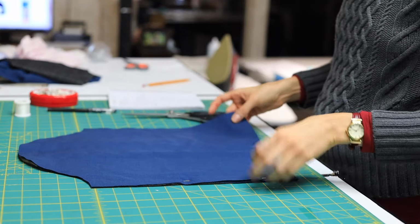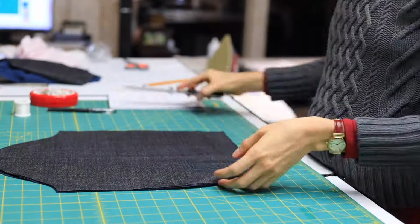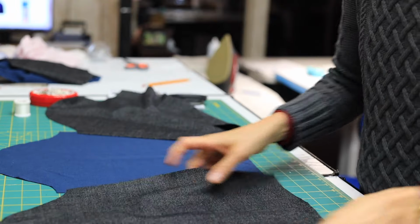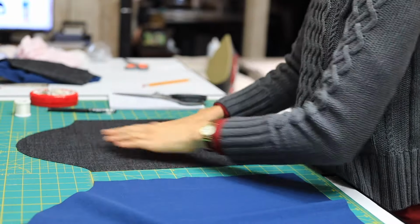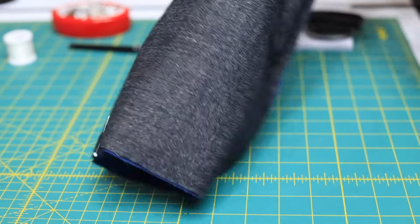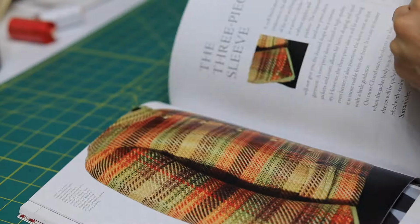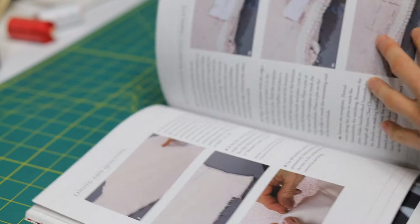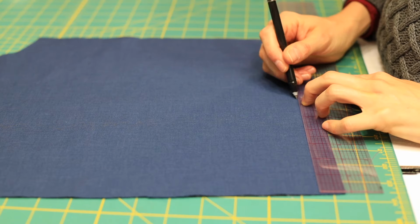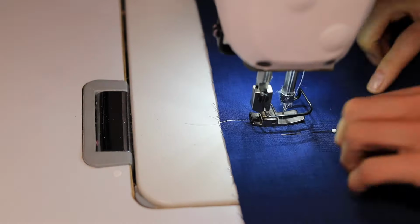Since this dress is going to be fully lined, I've got a set of sleeves out of the wool as well as out of the lining, right? Both out of the dress fabric and out of the lining fabric since it's fully lined. I know, it's connecting all the brilliant dots over here. So I'm wondering if I can play around with the idea of putting in a fancy vent type number. I'm referencing one of Claire's books, the one and only Claire. But I'm thinking that I should just keep it simple and not bite off more than I can chew. So I'm just putting in a little placket type of thing just for some fun visual interest. I might just get wild and crazy and add a button.